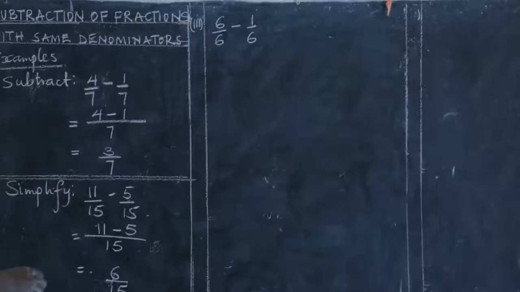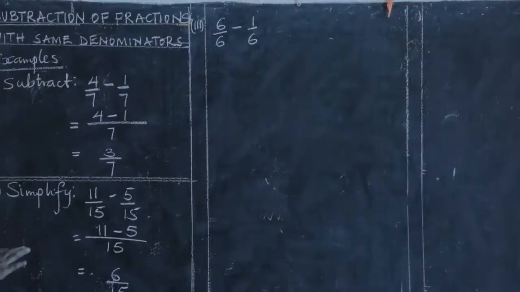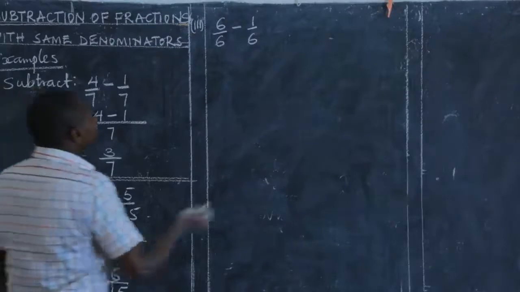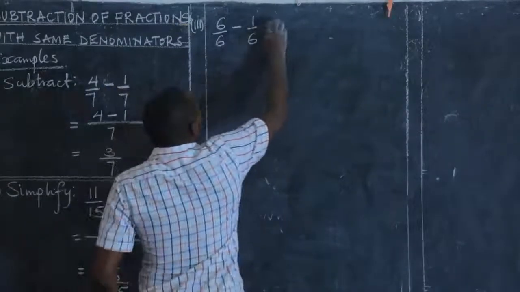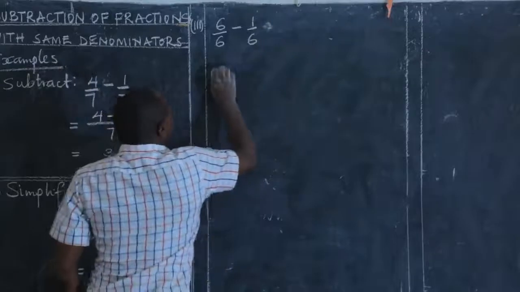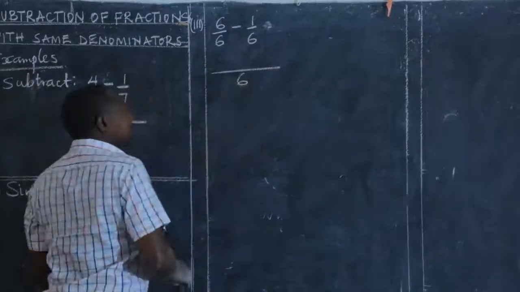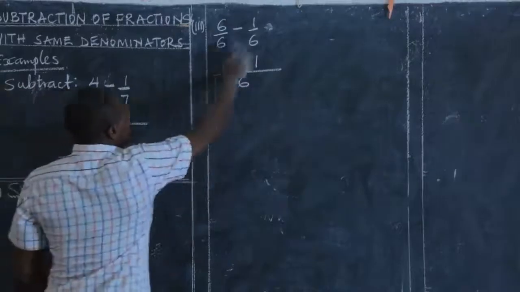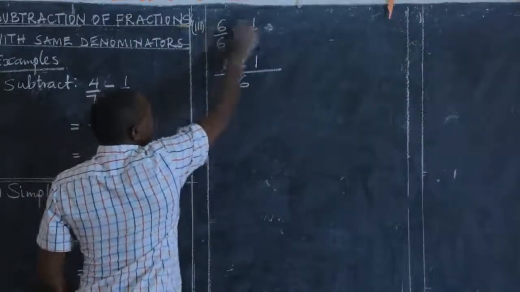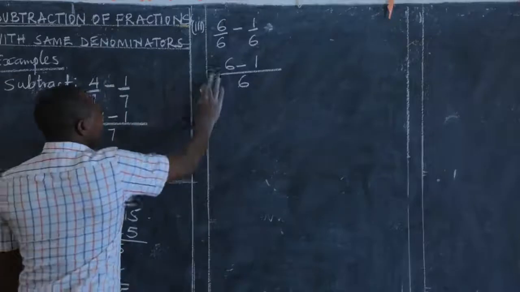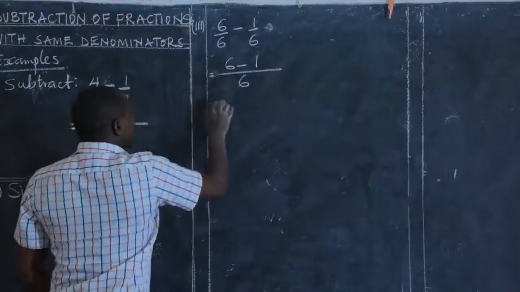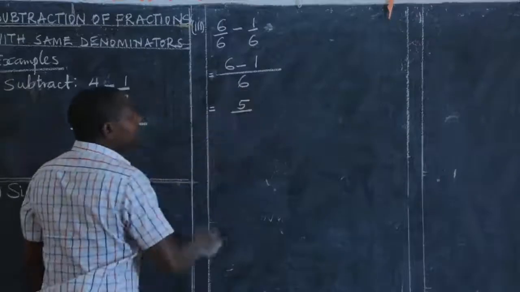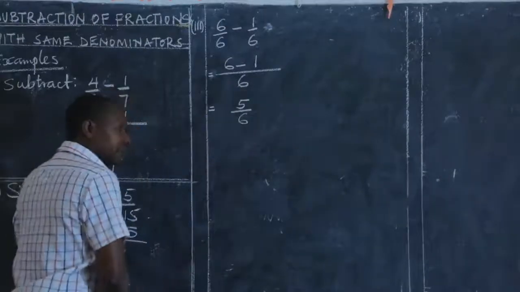Teacher, how do you go about that? Remember, we are subtracting. We are simplifying this. Somebody is saying we shall still have the common denominator 6. Then subtract the numerators. Very simple. Common denominator 6, numerators will have 6 and 1. So this one will take us to 6 minus 1, we get 5. Then we keep the common denominator 6.